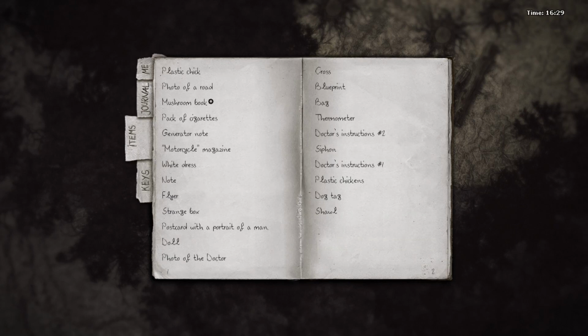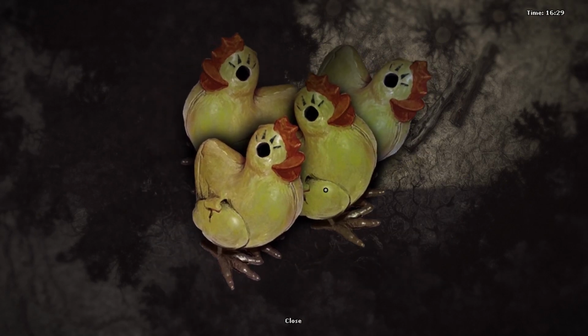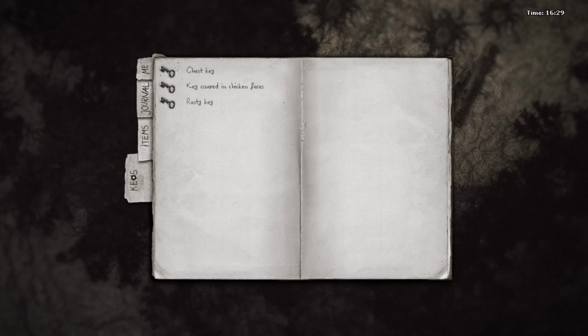Oh my god, that's a lot of things. Dog tag. It doesn't tell us anything, it just shows it. Chest key, a key covered in that, we already used that one. And a rusty key.